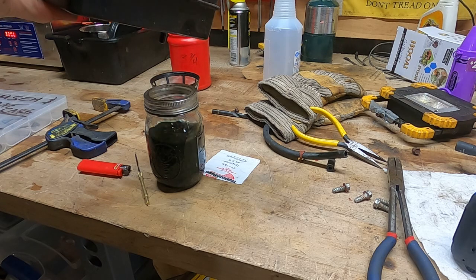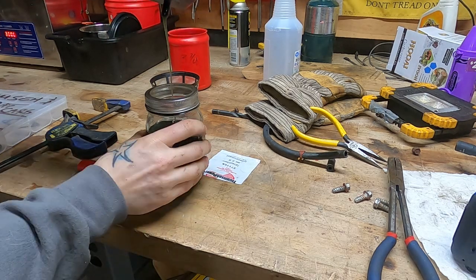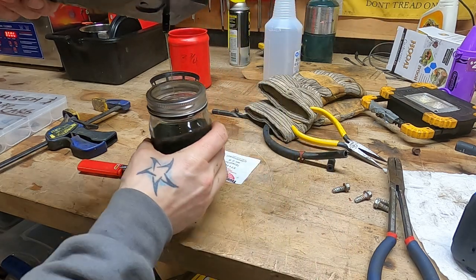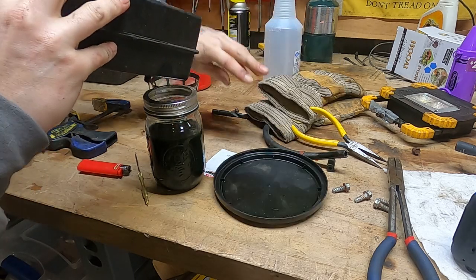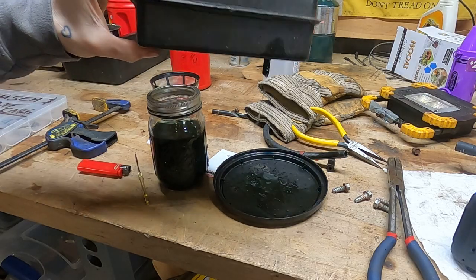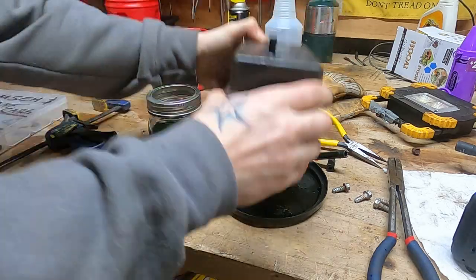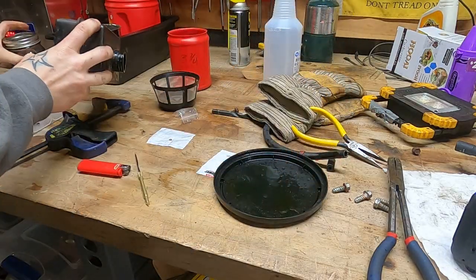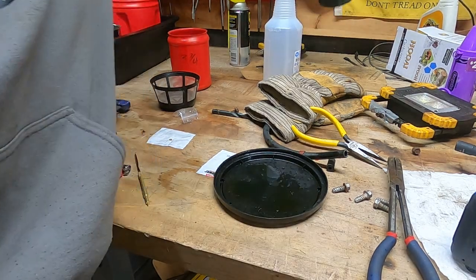All right, friends. Oh yeah, just the best of the best. That good milky sauce. My God, that is gross. Of course, it's all gone now that I want to do something with it. Think that stuff's even flammable anymore? Granted, that's out of the bottom of the tank, so it's probably mostly water.